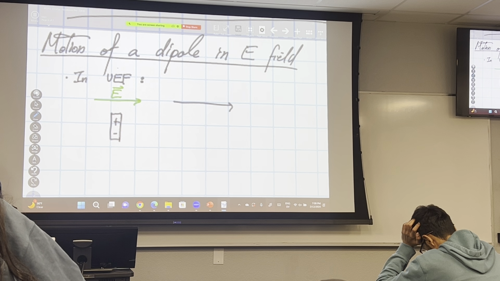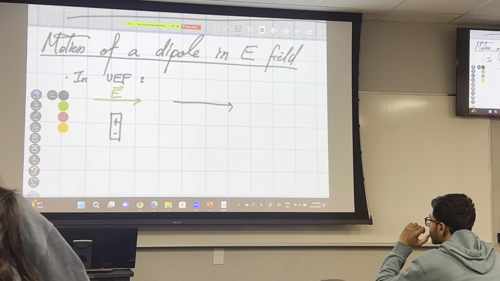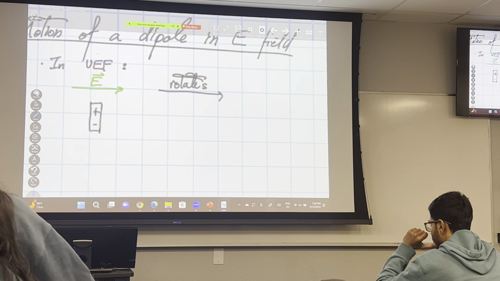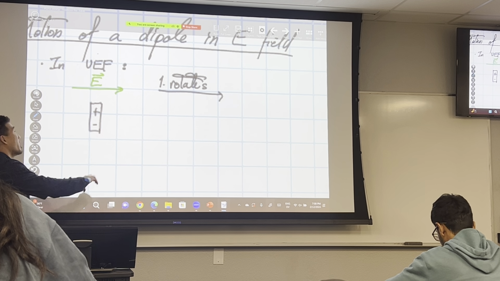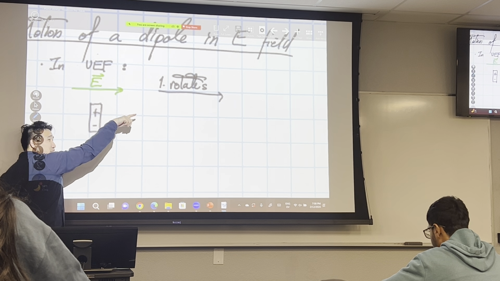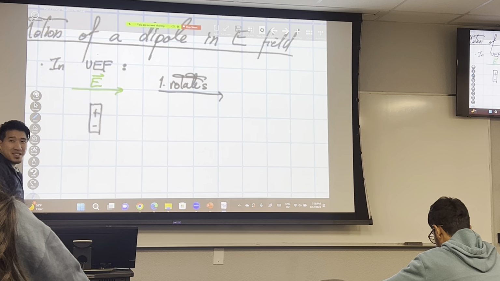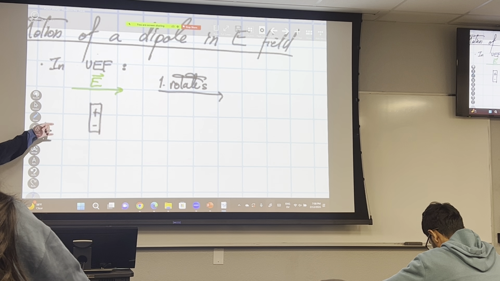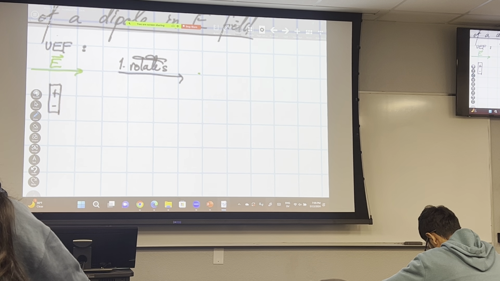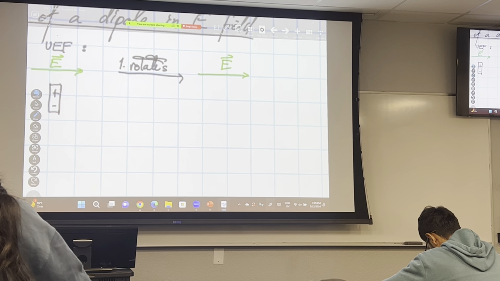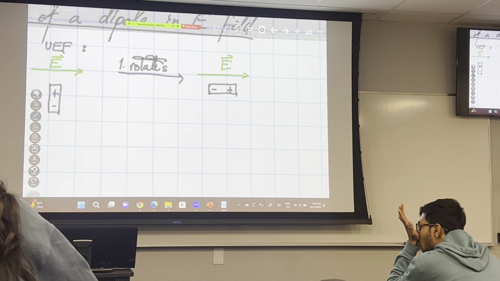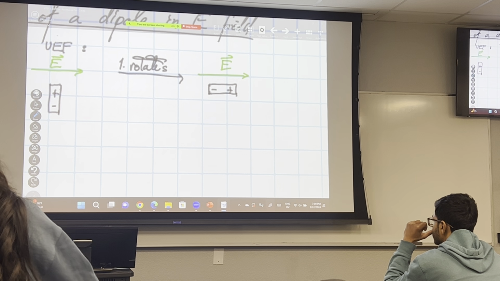Technically, it's not wrong, but that's not the only thing it does, and it will still be marked incorrect, because the proper answer is it rotates. Why does it rotate? Well, you have a positive and negative, one of which wants to go with the electric field, the other one wants to go against it. And so it's actually not happy in this orientation, but it will rotate so that it is in the proper orientation. It will rotate with the positive in the direction of E and the negative in the opposite direction.